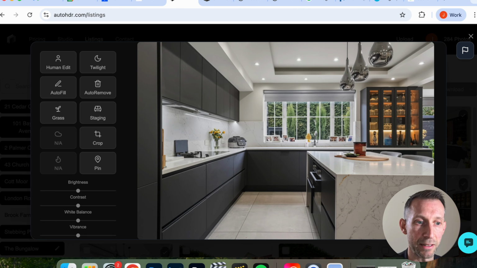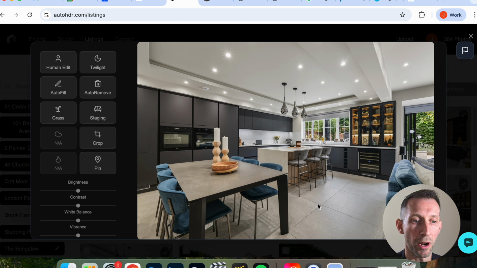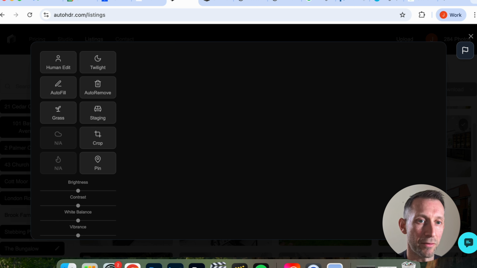And as you can see, it's doing a pretty good job. I mean, these are completely untouched. These are just uploaded. These are the 3 bracket shots, and they're all JPEG like mentioned. So it's the +2, 0 and -2 bracketed shots all merged together, HDR. And as you can see, it's doing a great job. I mean, it's a lovely property, this one, so that always helps too. So just have a look at another one here.